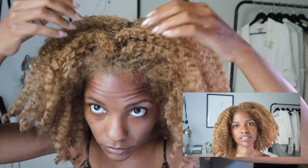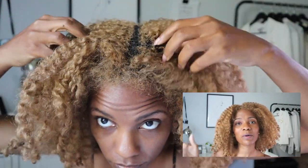Fluff, fluff, fluff. There is a big difference between fluffing and then combing through. I don't like to comb through because the net of the wig is really stretchy, so I want to preserve the elasticity as long as possible. I've had this wig probably for about a year now, so when I say this is my ride or die, it really is.